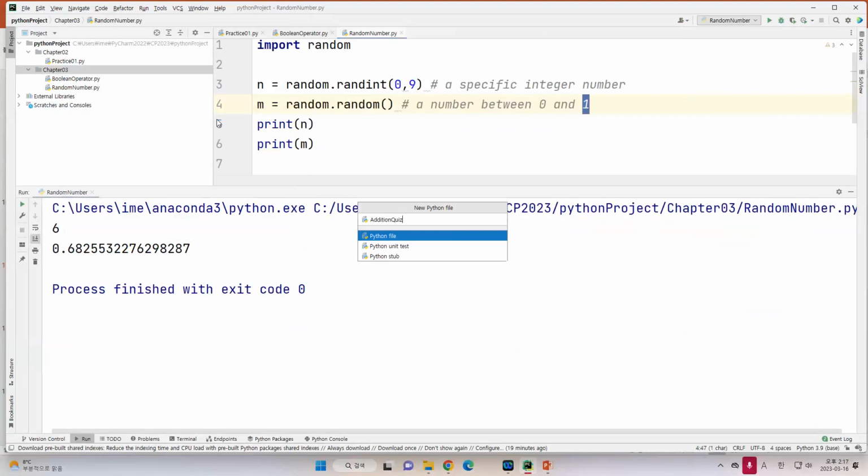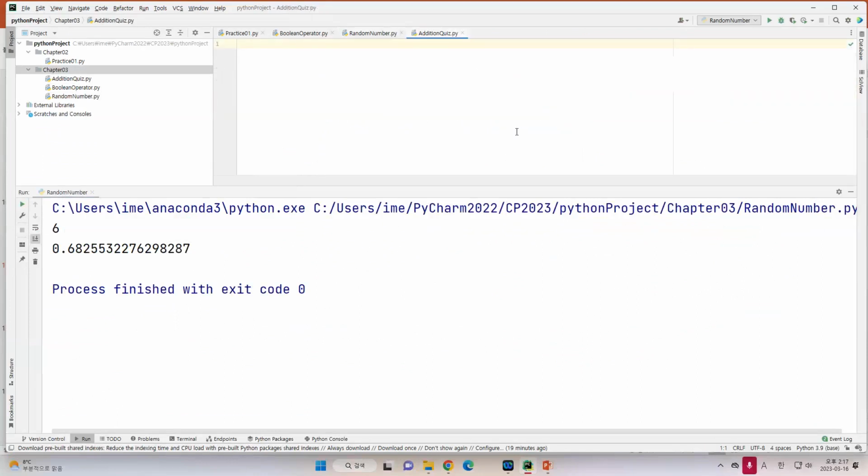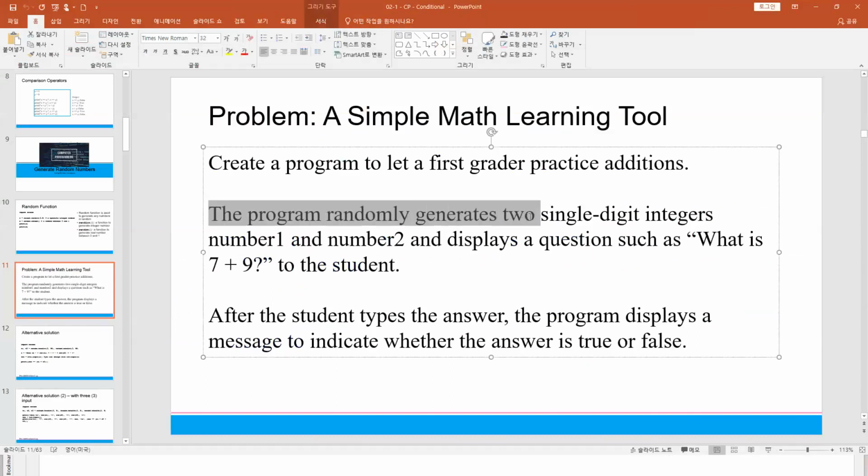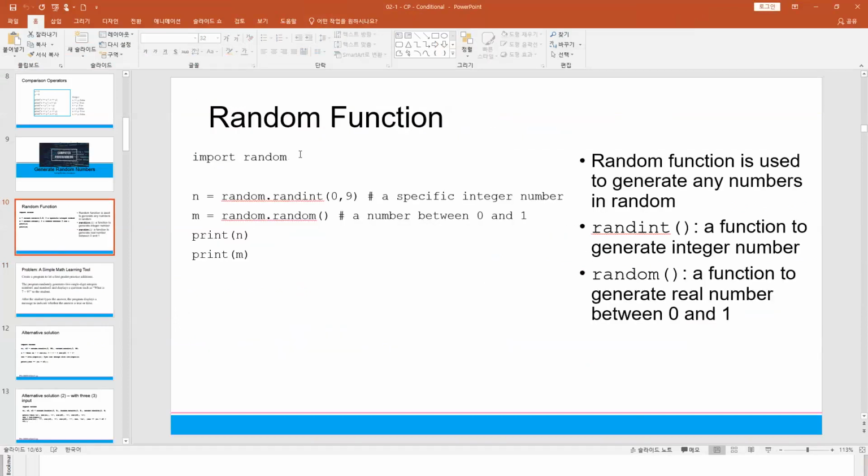Addition quiz. So if you try to understand the problems, okay, the program randomly generates two single-digit integers, number 1 and number 2. Then I can follow this one. Okay, I can import random.